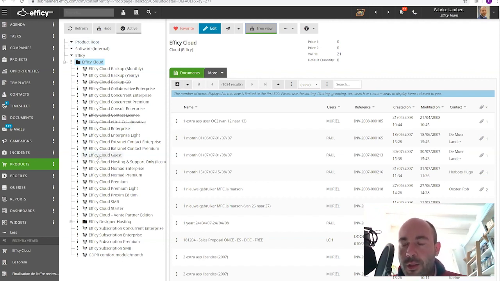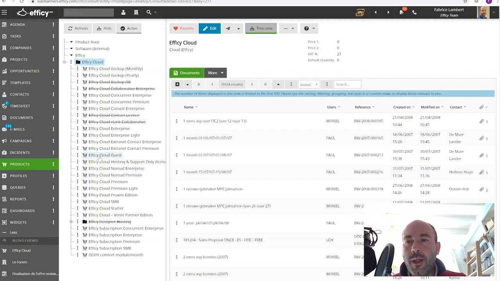That's one usage. Another usage is often seen with specific customers that are selling products containing, for example, optional elements, or products that are composed of other products.